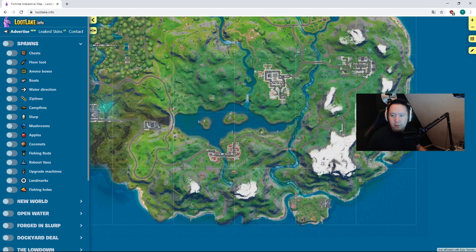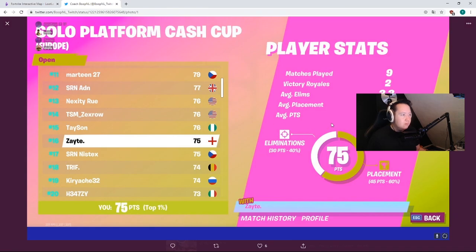Because I think if you look at your points distribution... Actually, after my first game, I get top 15. So I get top 15, like, consistently, all the way through. Yeah, I see that. Because you have 45 placement points over 9 games, which averages out to 5 points per game. So you're basically making 2 placement points every single game.